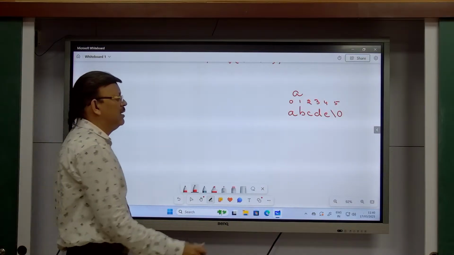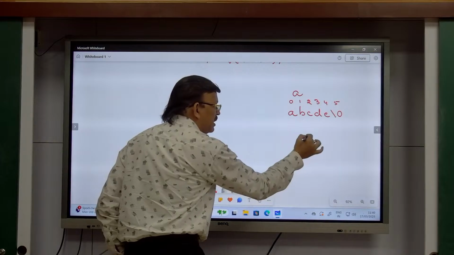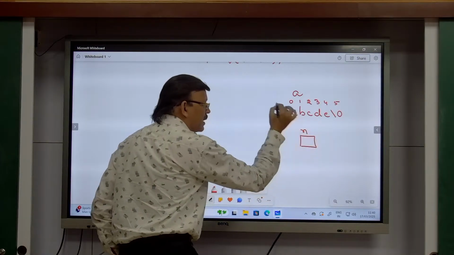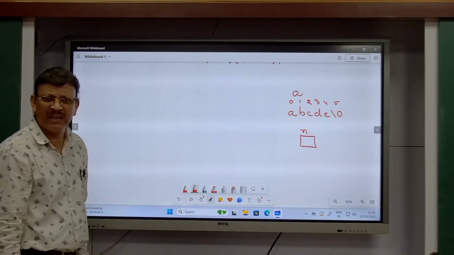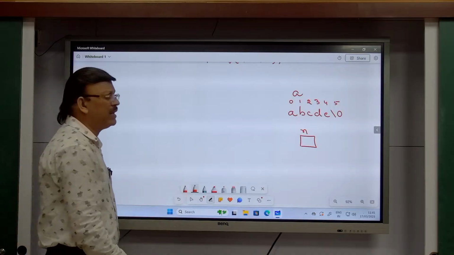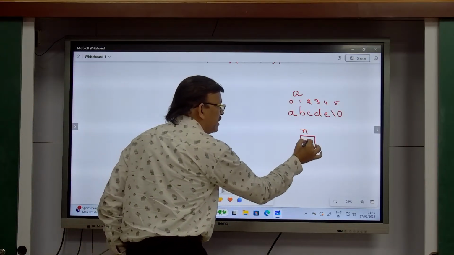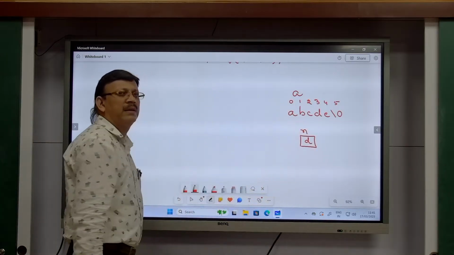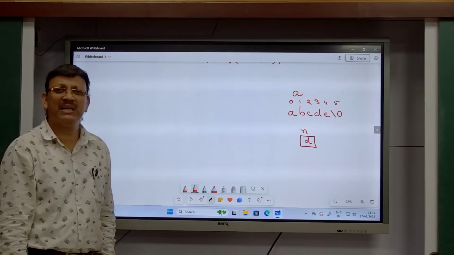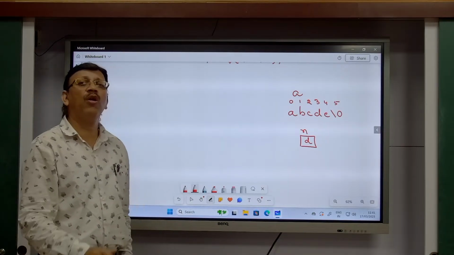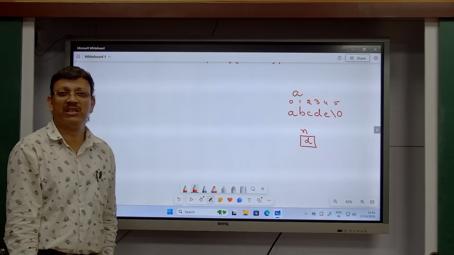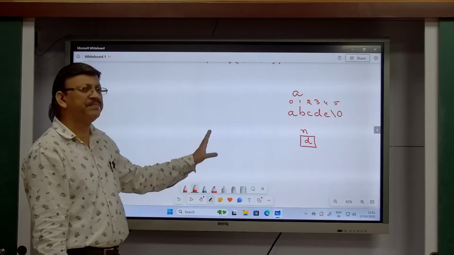For example, let us say I take a variable n which can store a character. I input one character here, for example. Now, is my D present in my string or it is not present? How to check? So, we'll see that.